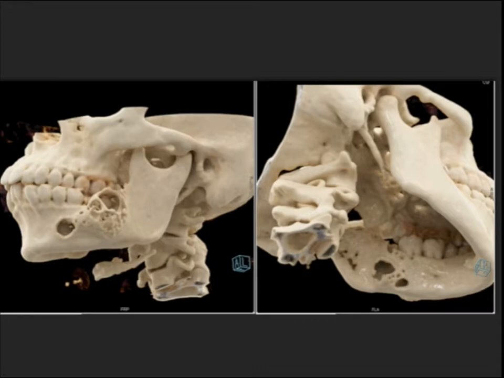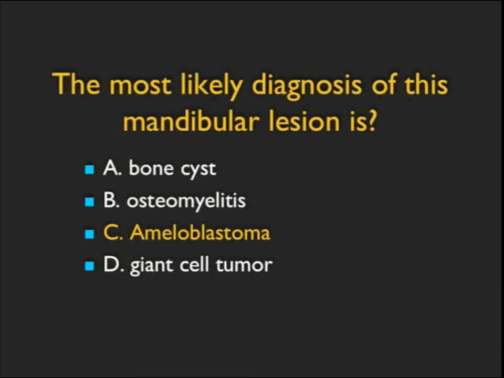Well, truthfully, the only lesion I always think about when you talk about mandibular tumors is ameloblastoma, and that, in fact, is the answer. You never, or essentially never, see giant cell tumors. Osteomyelitis would be more of an infiltrating process, and the teeth would look abnormal, and there'd be more infiltrating destruction. And a bone cyst would not have these complex cystic components as this does. This is ameloblastoma, beautiful 3D rendering, a very uncommon tumor.